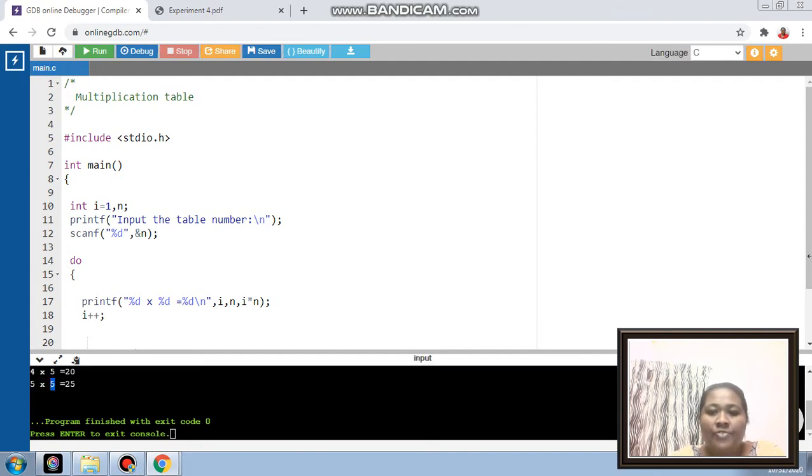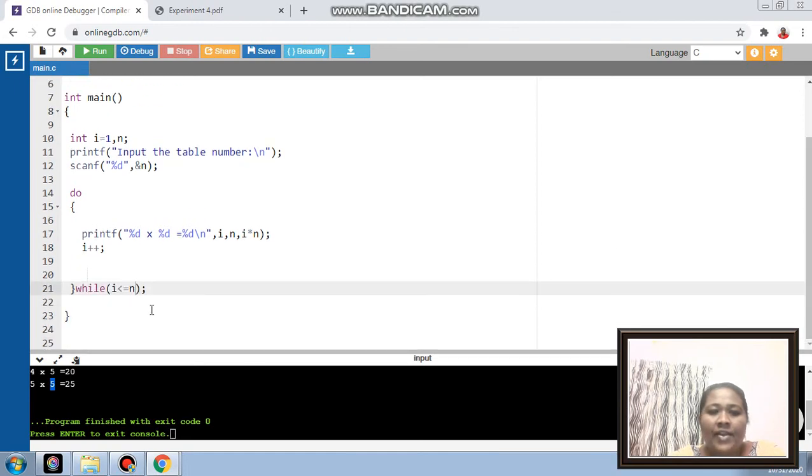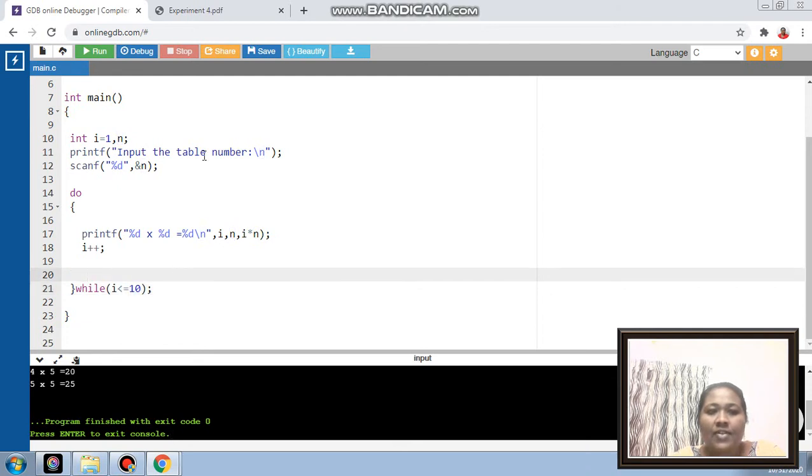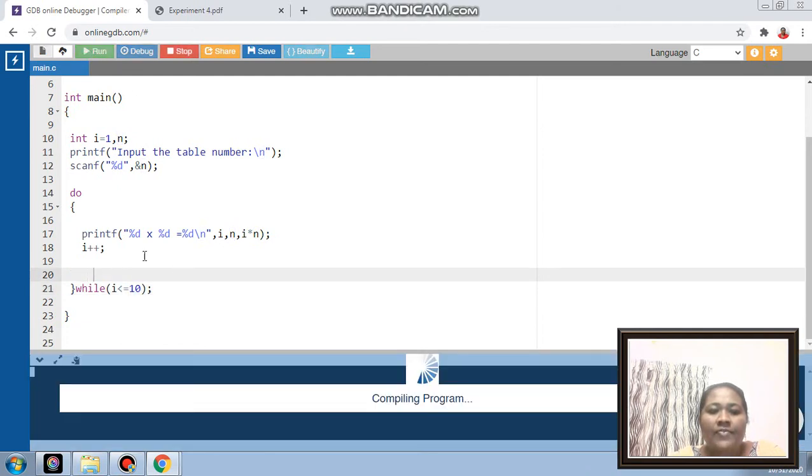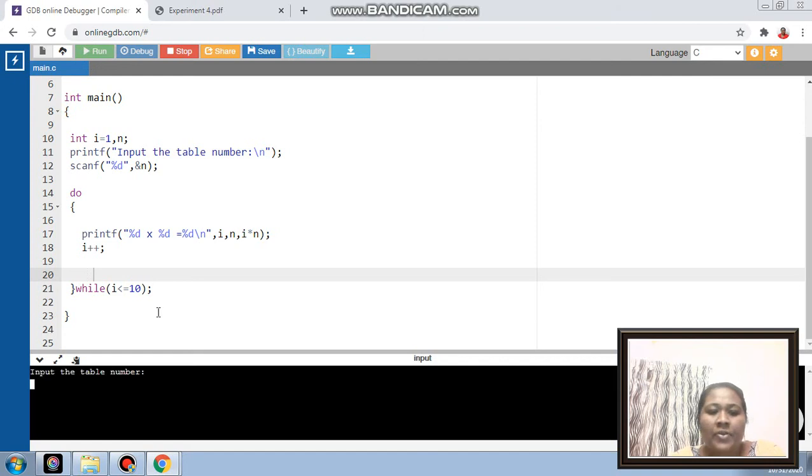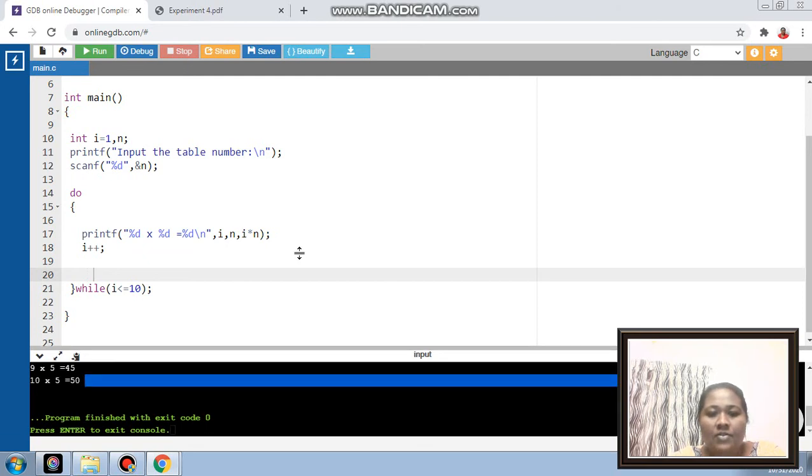So when you want to check the condition part, if you fix the value of i less than as 10, then you can see for 10 iterations the values will be printed for table number 5.